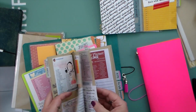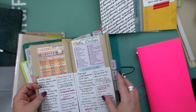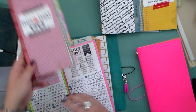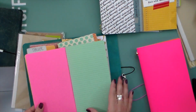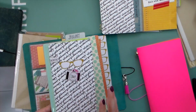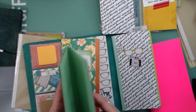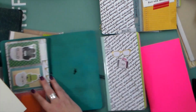I cut them out and put them in there, and then I started adding my own little form, and then I was like, aha, and I took it to the final level, and now I'm using a much cuter book to put them in, and I really like that. So when I like something, when it's all pretty, it's something I know I'm going to use. So I'm going to stack these books.